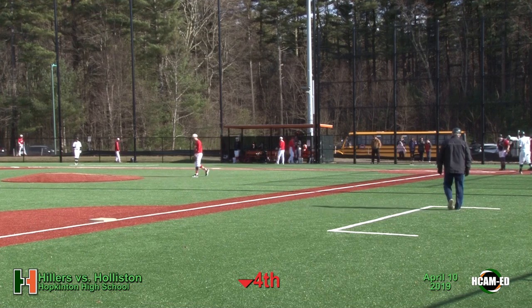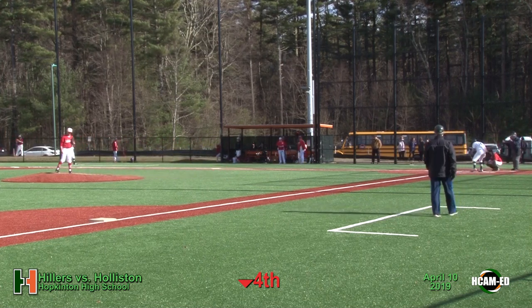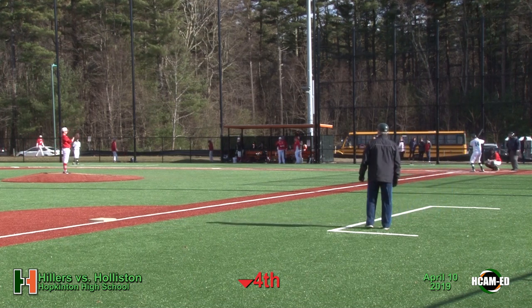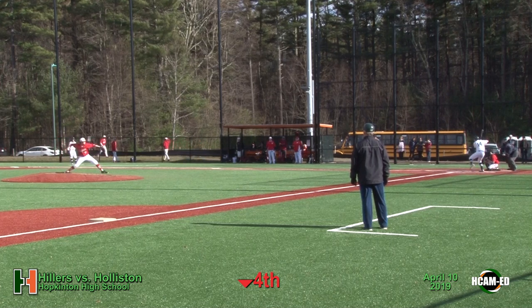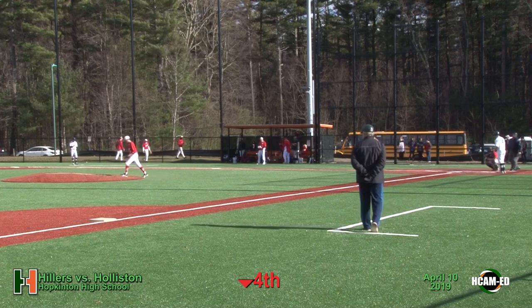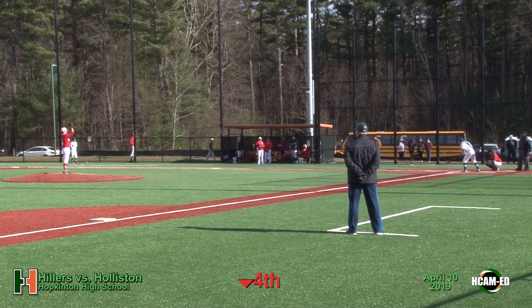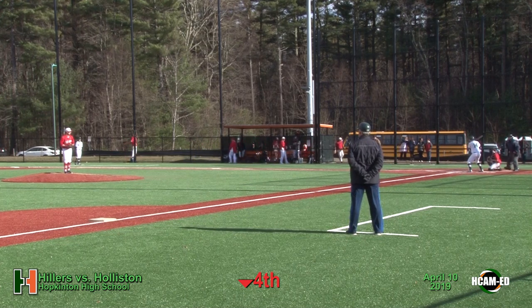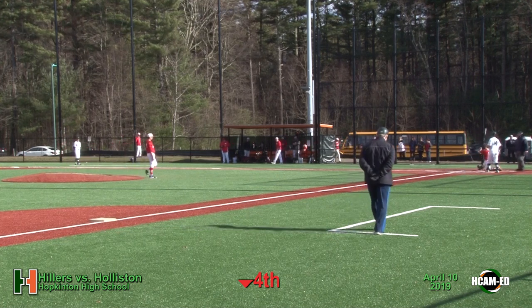Jerry Breslin on deck, a hoop star this year. Here's strike two. Pitch grabbing the outer corner. Just mixes that one in every once in a while. Down low, 2-2.